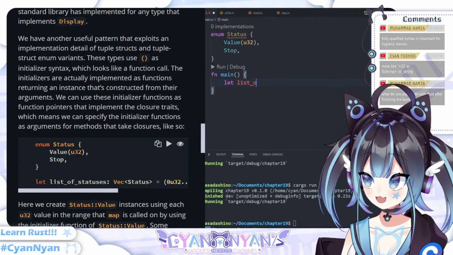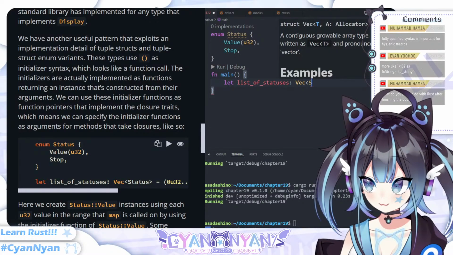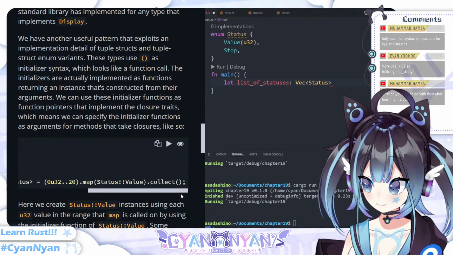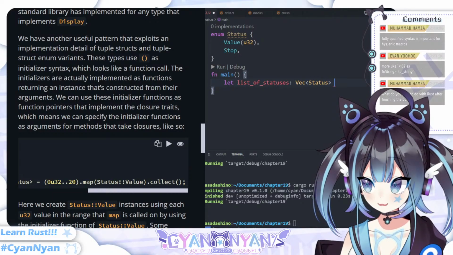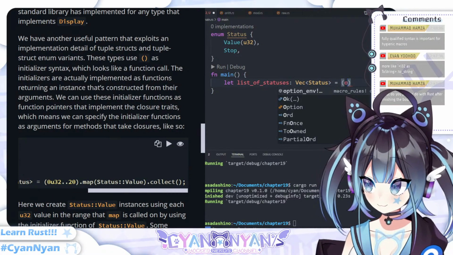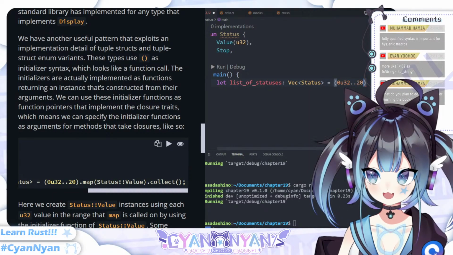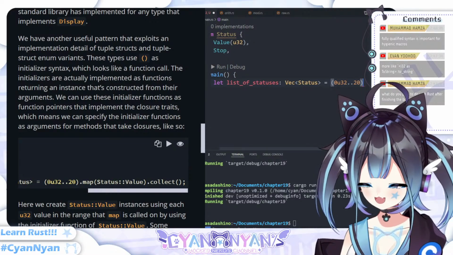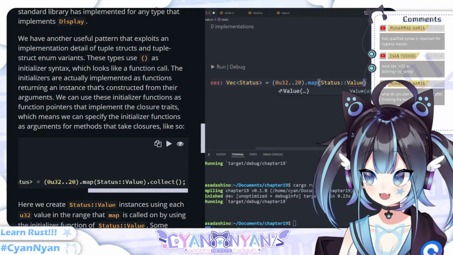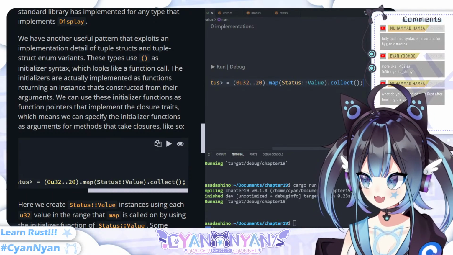Then a list of statuses, a vector of Status, equals from 0 to 20, we map it to Status Value, dot collect. What have I written?